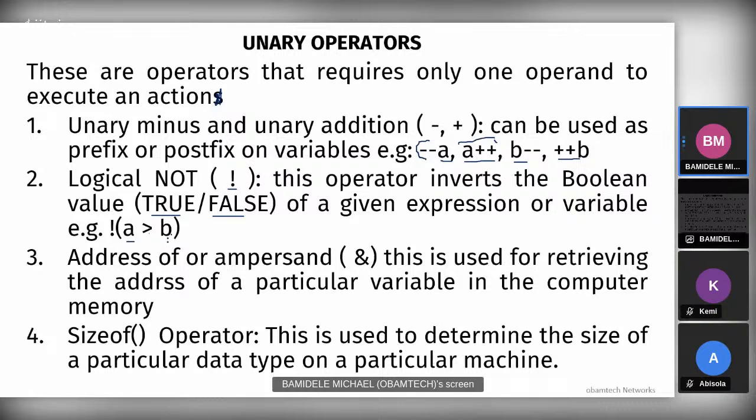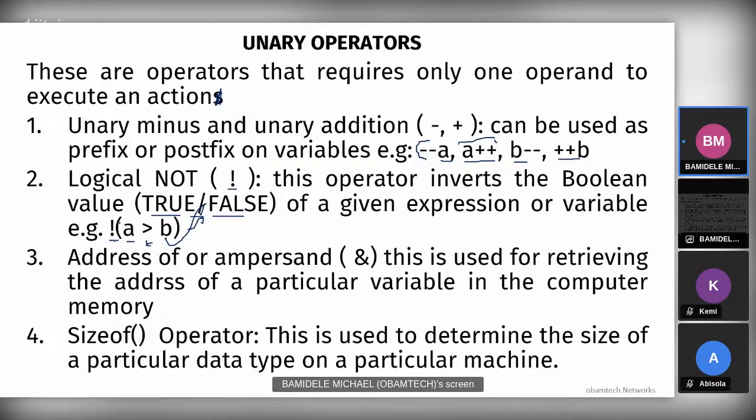If the value stored inside A is greater than B, this will give either true or false, depending on whatever values are inside. Now, let's say it gives true and we have this logical not applied to it.